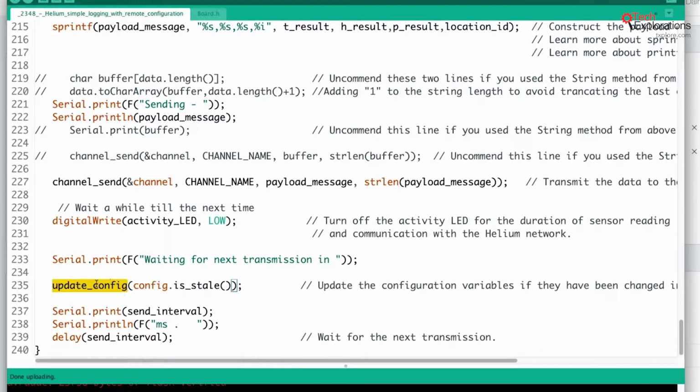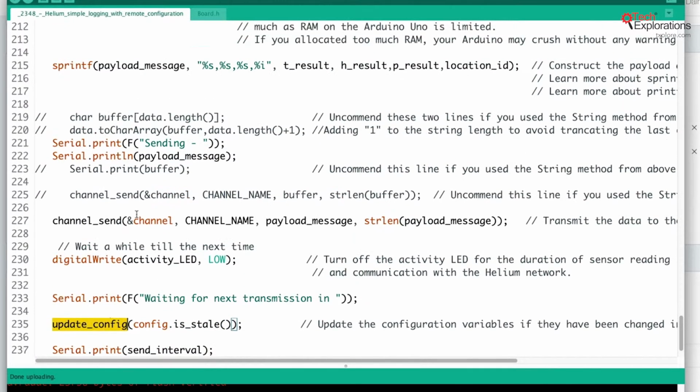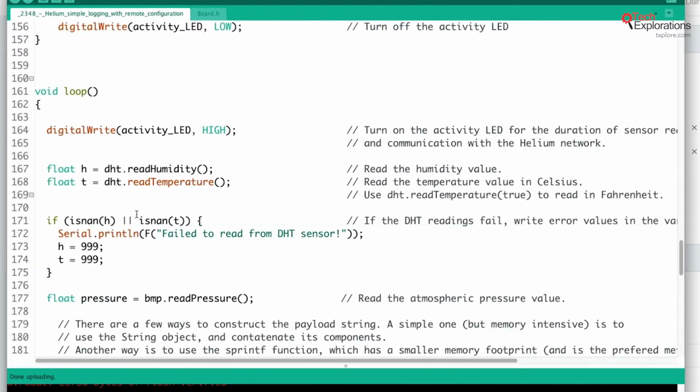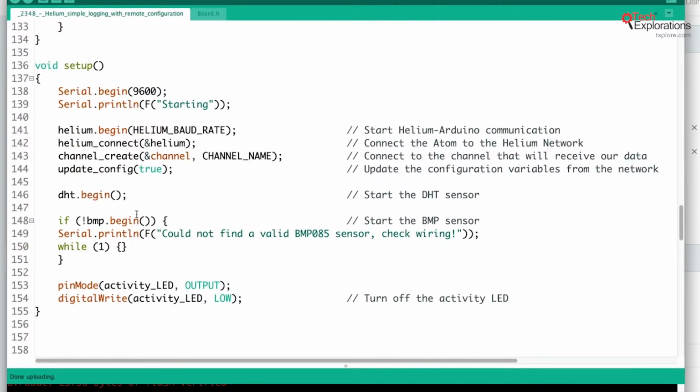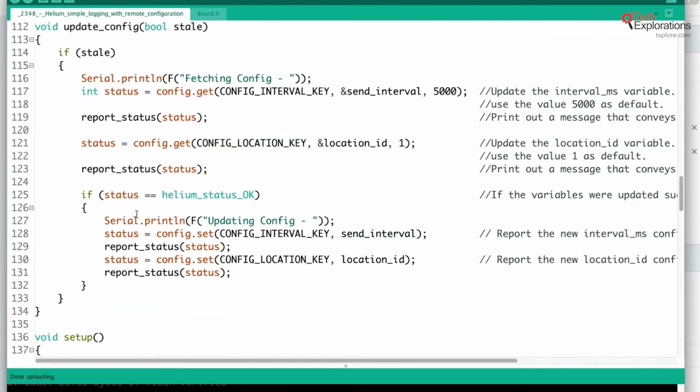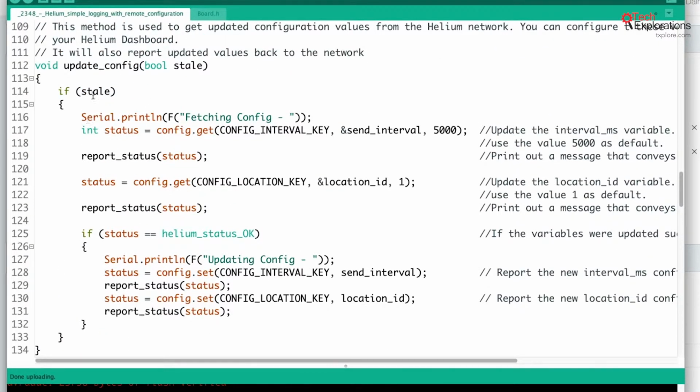So let's have a look inside update config, right here. What is happening in here is that once we go past this if statement, the first thing to do is to call the get function of the config object and ask for an updated value for the config interval underscore key.